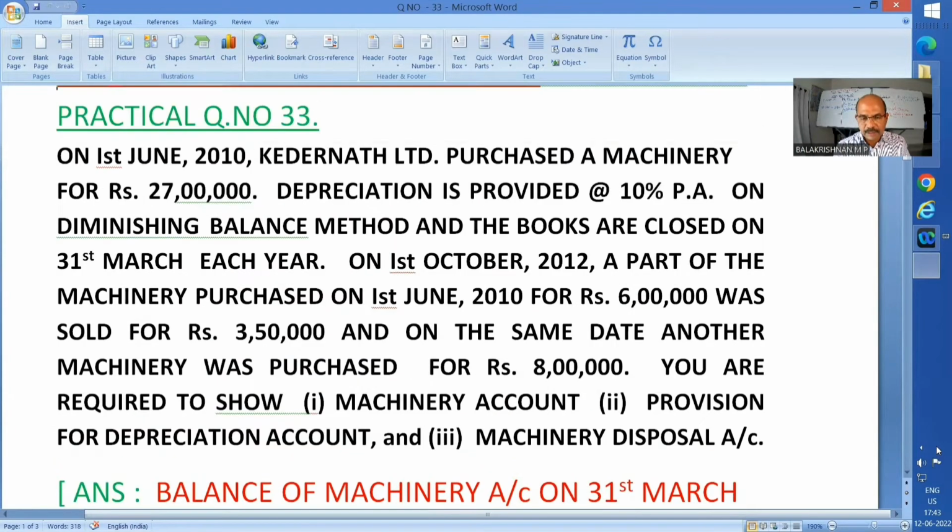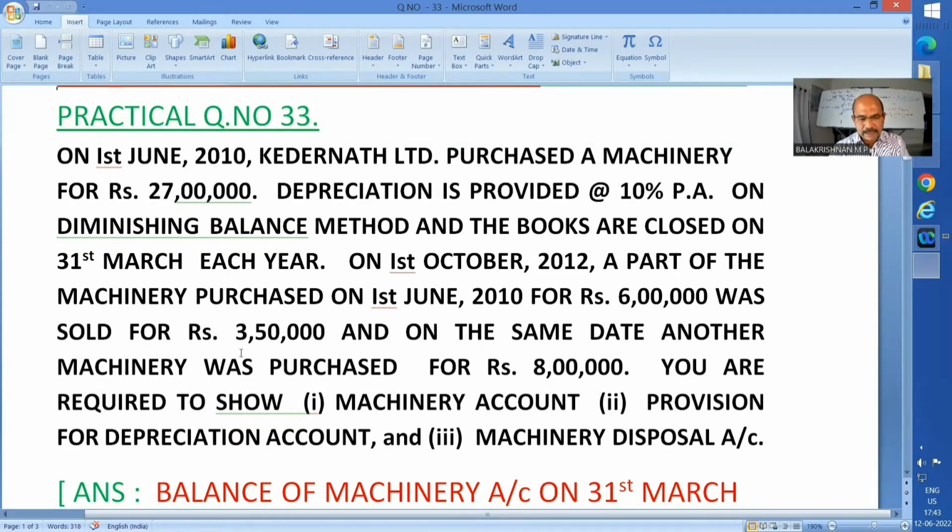Well, as usual, let us approach in a very comfortable way by listing out the salient features of this sum. The predominant feature is what I told in between: only a part of the first machine has been sold. So it is essential, based on the original value of this part, to arrive at its pending depreciation on 1st June 2010, only for that year, to account the pending depreciation and also the accumulated depreciation till date.